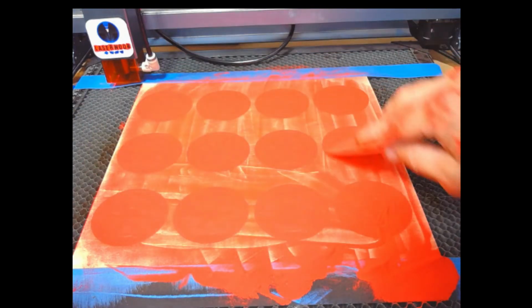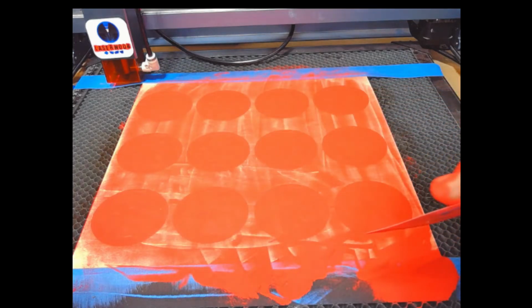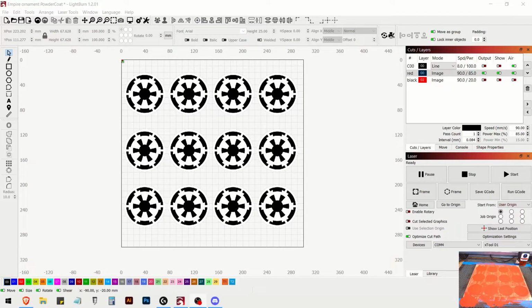Go over it. And I think that's pretty good. Now, let's go ahead and hop back into LightBurn, and we'll change our settings for the powder coat instead of a burn. And let's get this changed.